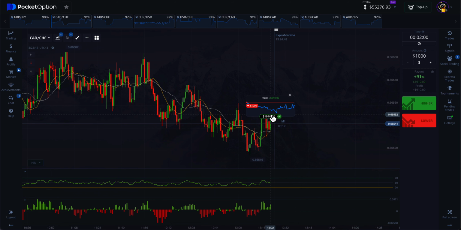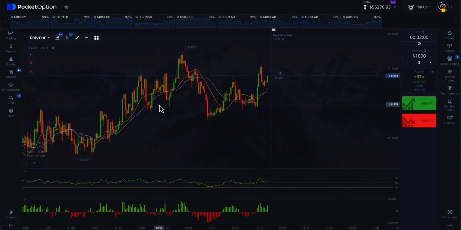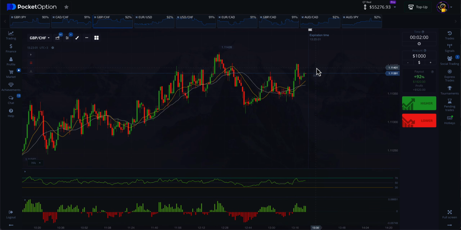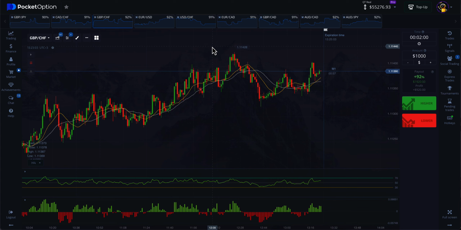Let's take a look at the broker. And the first trade has closed, and we can lock in our first profit. Now I'd like to select the second currency pair, British pound to the Swiss franc. We have some development in the upward trend, and the levels have been tested at the price high.